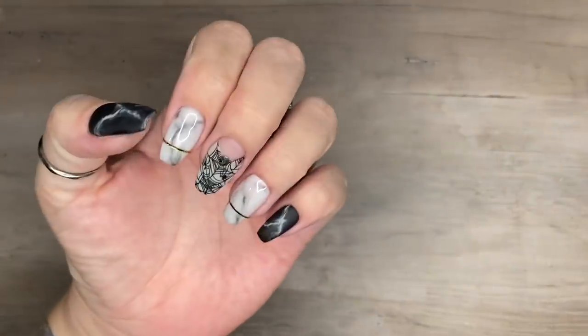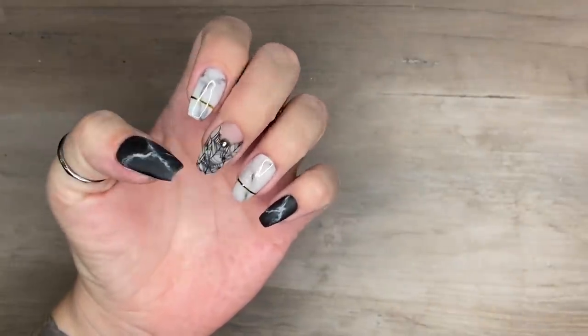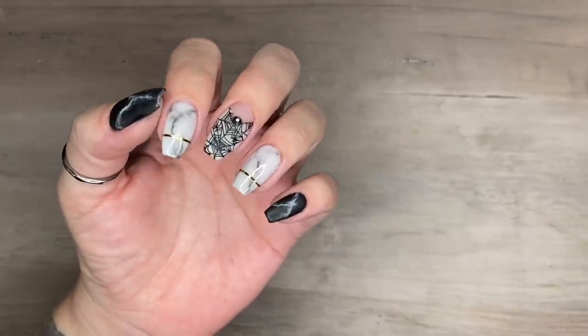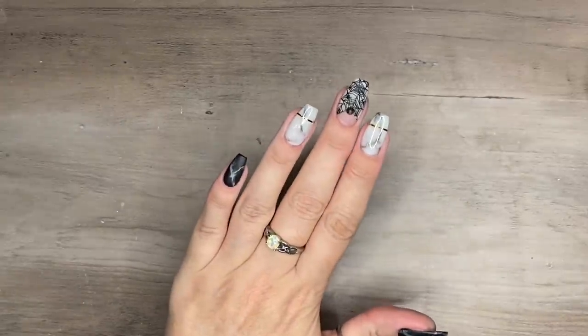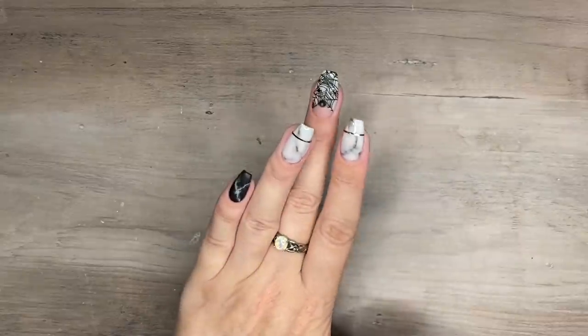All right, y'all, here is the finished manny. I'm kind of loving it. It's so not my normal style of stuff. This was so many things, so much going on, I know, but I'm kind of living for it a little bit. What do you guys think?